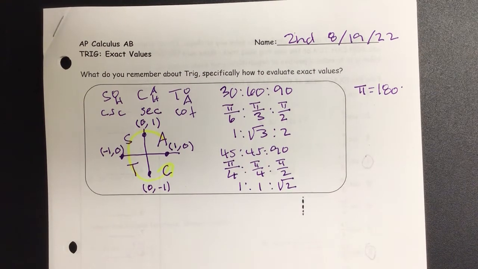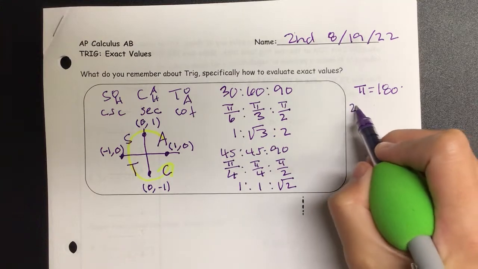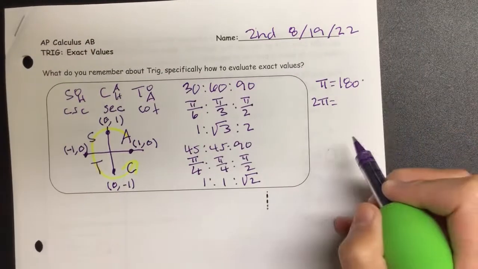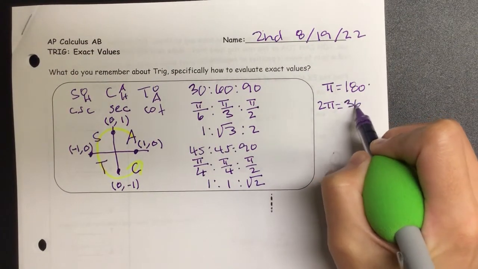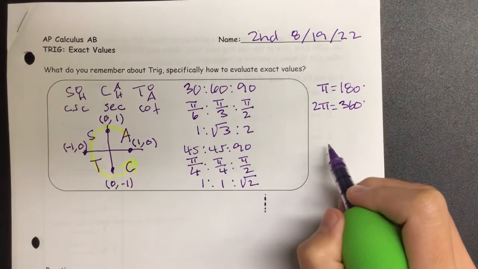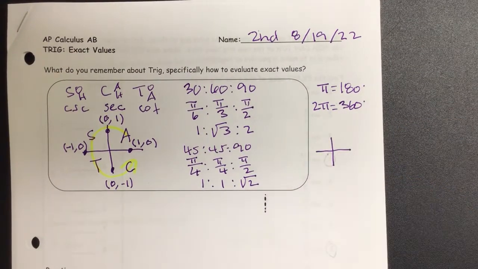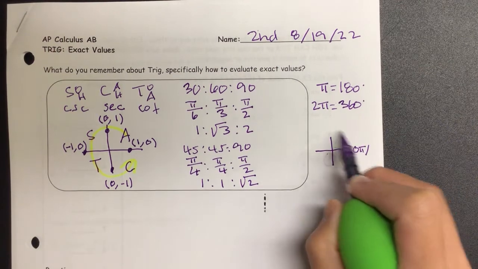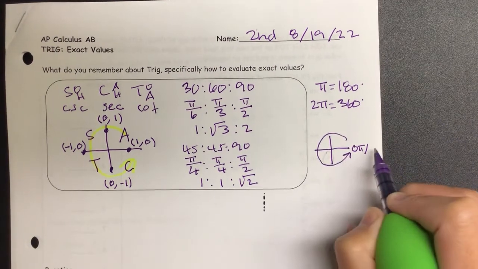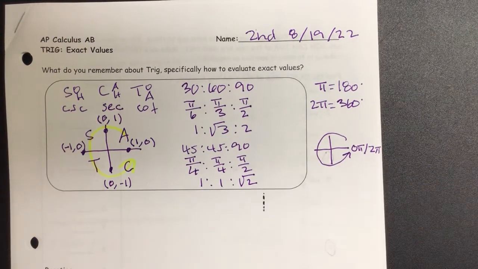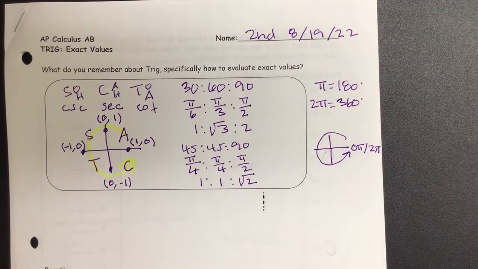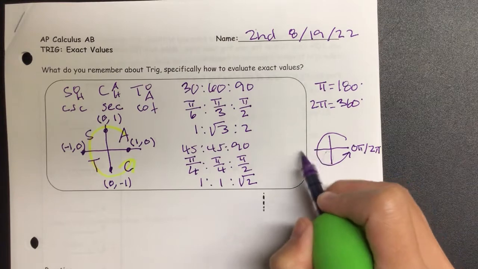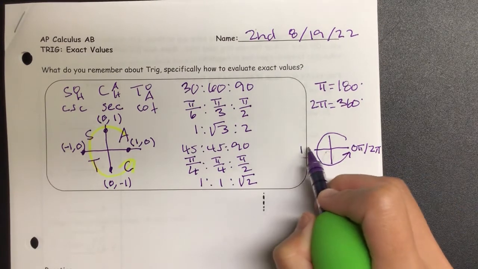Okay? All right. So then, if pi is 180, how many is 2 pi? 360. So in case you're thinking, well, what does that mean? This is 0 pi. And when I go all the way around, that ends up being 2 pi as well, because they are coterminal. So what would be over here then if I go halfway? Just 1 pi.